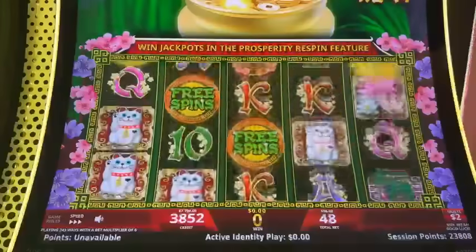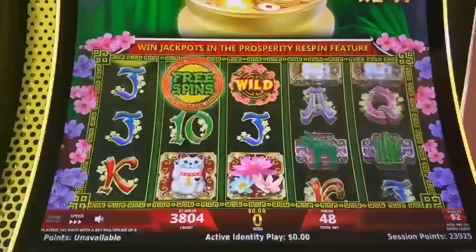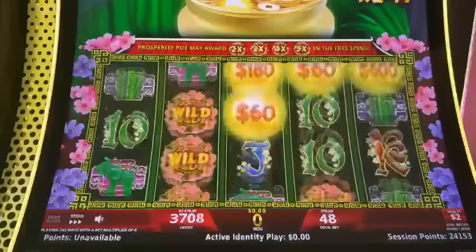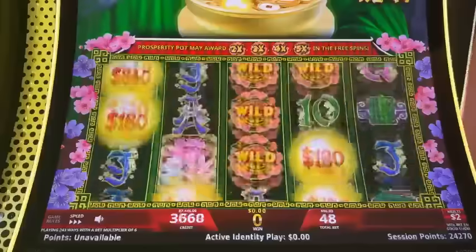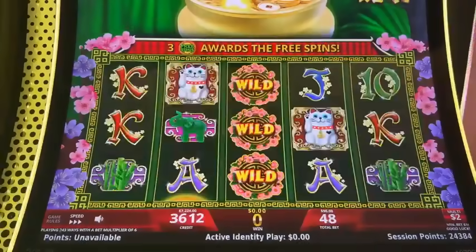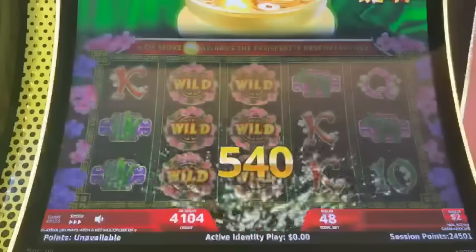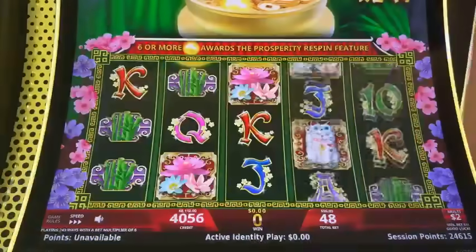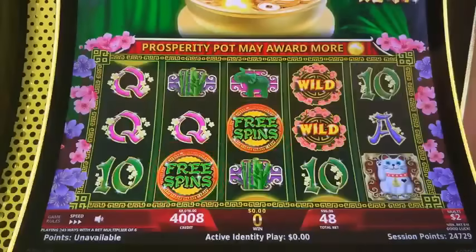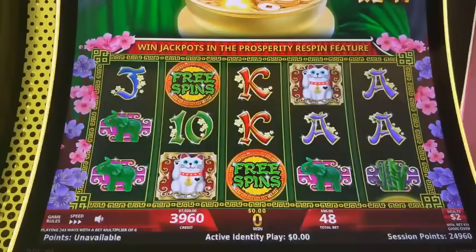Few more spins. Oh, I thought it was gonna do it. Yeah. We're not going below 7,000. There we go. Wow. Nice. 1,080. Woke it up. Oh, come on! So close. Oh, okay. Don't tease us. Just give it to us.